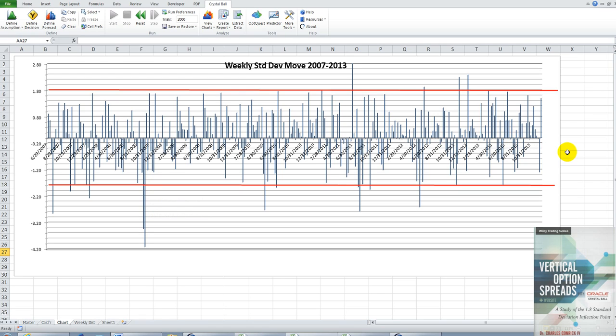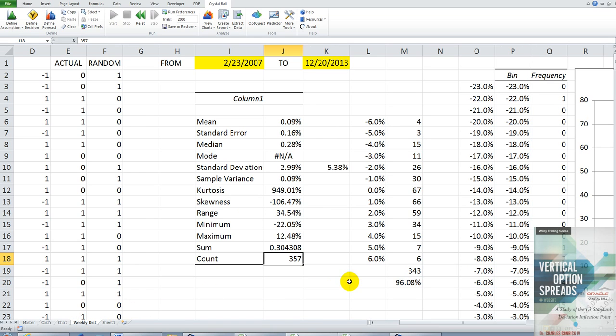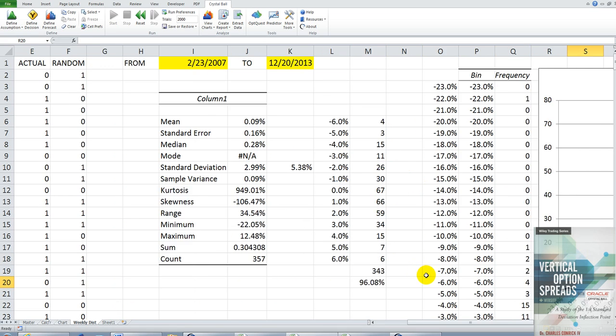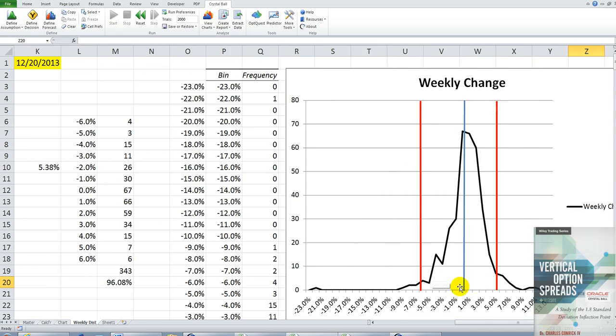And I am suggesting to you, as I showed you on this chart, in fact, all you need to do is look. I even put right here between plus and minus 2 standard deviations, 96% of the time, just like I suggested to you, or I was showing you 97% of the time, the market's going to be trading in between those two red lines. You can see it for yourself.